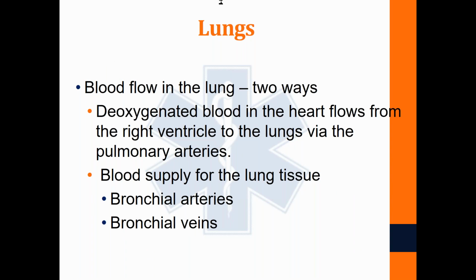Much like the heart itself, the lungs do not just steal from the blood that they are oxygenating. In order for the cells of the heart to actually get the blood that they need to function, they send that blood back to the heart, and then blood is received in the left atria, sent to the left ventricle, pumped out through the aorta, and then the bronchial arteries actually bring that oxygenated blood supply back to the cells of the lungs so that the cells and the tissues in the lungs themselves can receive that oxygenated blood, have that internal respiration take place.